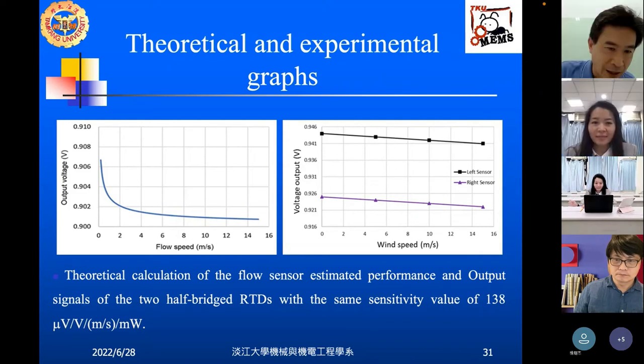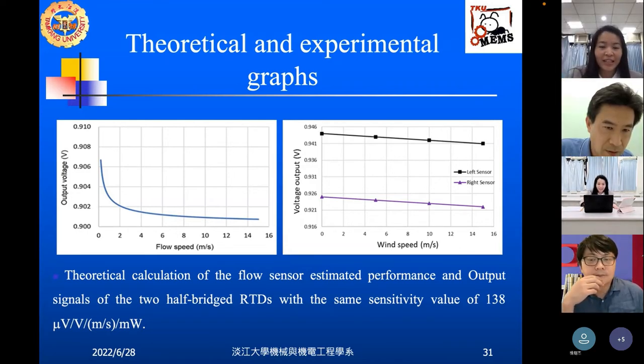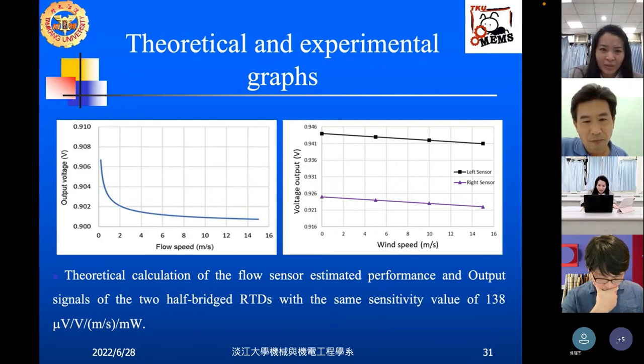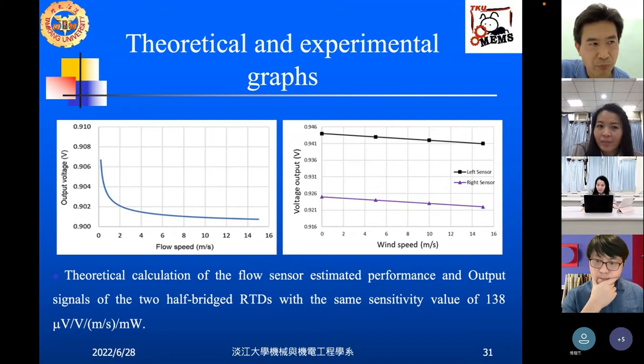Okay, so also another question on the left hand side figure. At zero flow speed, what's your output voltage? And what does that mean? At zero flow speed, after application of 1.8 volt without any wind speed provided inside the wind tunnel, the measurement is around 0.924. And in another case, the measurement output voltage from the bridge circuit is 0.924 and 0.943.